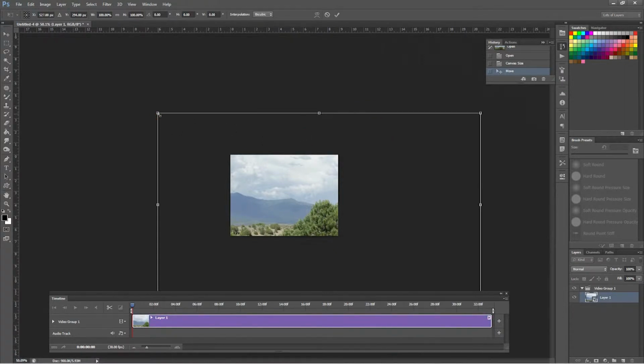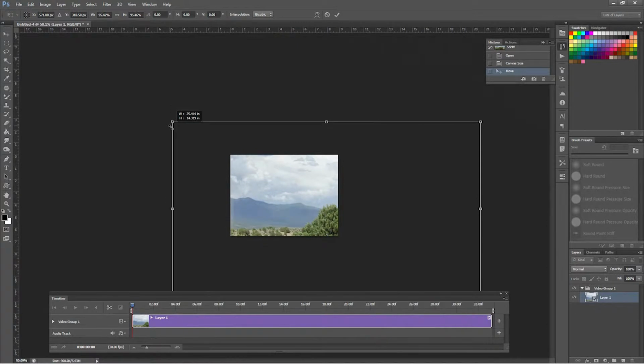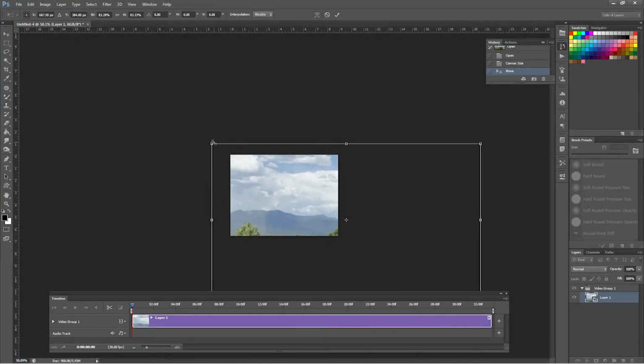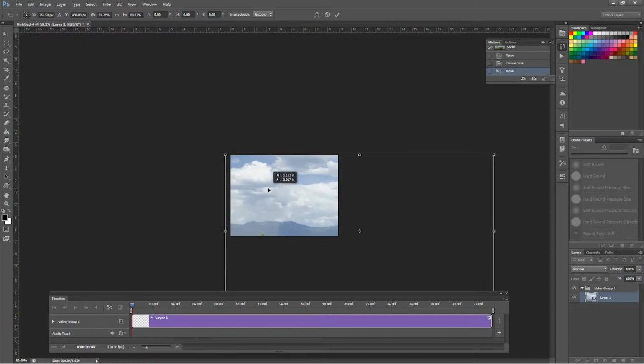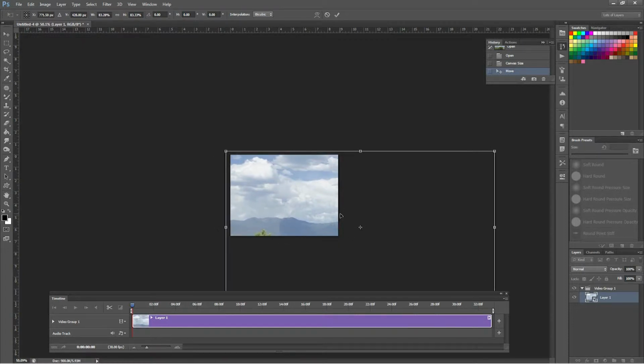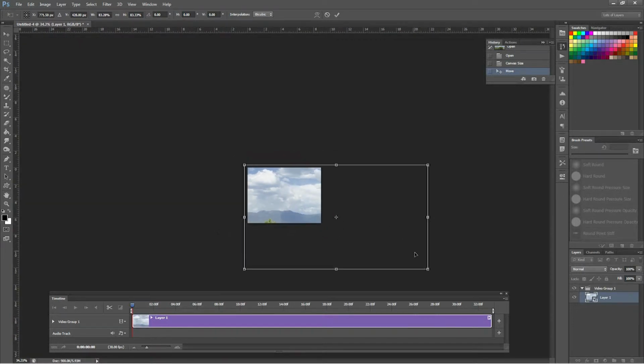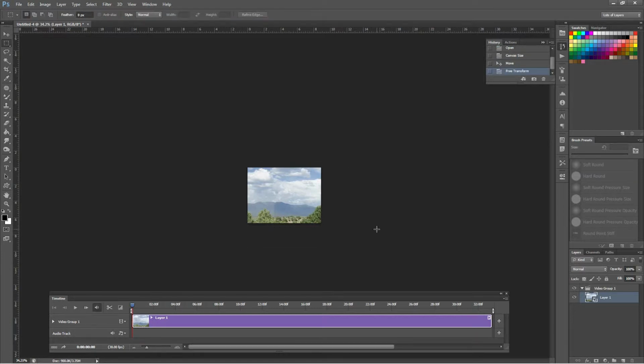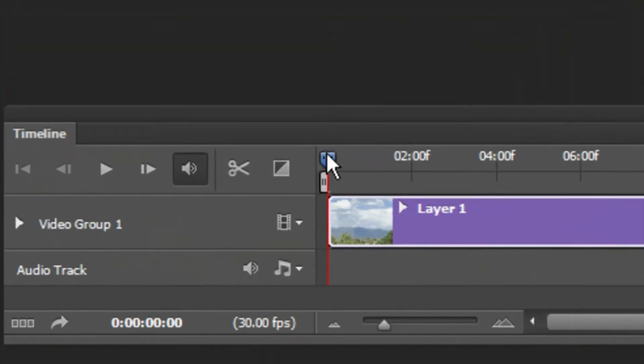And I think that I'm going to shrink this down a little bit. And if you hold down the Shift key, it'll keep things in proportion, which is what we want to do. I thought that the sky was the most interesting thing that was going on here. So I'm going to move that up like that. And I'm going to get back down here and grab these handles a little bit, and move that up like that. So I've got the sky, and it's done. So now I've got a 640 by 480 image. And if I scrub across it the same way as before, the skies become the focus of the image.